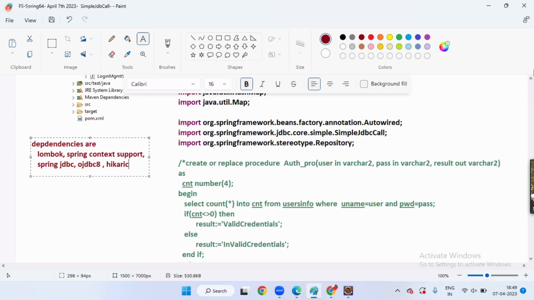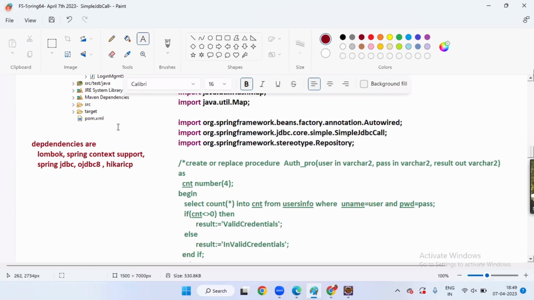Order is not important. We can add them in any order. These are the various dependencies that I should add.